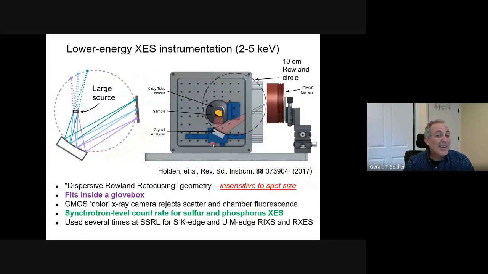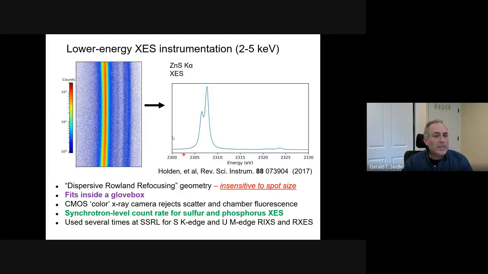It looks like this. The X-ray source comes in perpendicular to the page, hits the sample, bounces off a curved piece of silicon, which spreads it out as a rainbow across a homemade X-ray camera. There are a lot of nice features about this instrument. The key thing is it has great energy resolution, and its count rate is really comparable to data taken at the synchrotron when you're studying sulfur or phosphorus. This is what an exposure on the camera looks like. And then when we process that and account for the little curvature here, we get out sulfur K-alpha fluorescence and valence to core fluorescence. And it really works nicely.